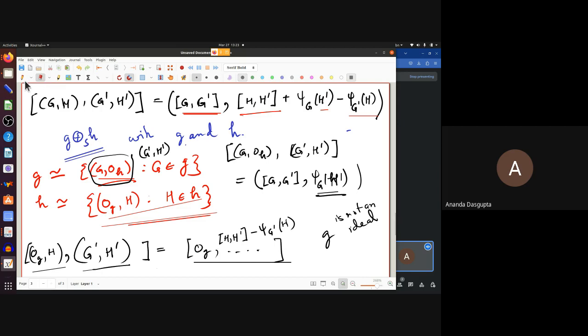So okay, I said you will get an element of small g a while ago. That of course was wrong. You're taking an element of small h, bracketing it with any element, you're going to get an element of small h. So h is an ideal. Here you have two subalgebras with the null vector as the only common element. One of them is an ideal, the other one isn't. That is the difference between semi-direct sums and direct sums. In direct sums, both objects which go in are actually ideals. Here one of them is, the other one isn't.